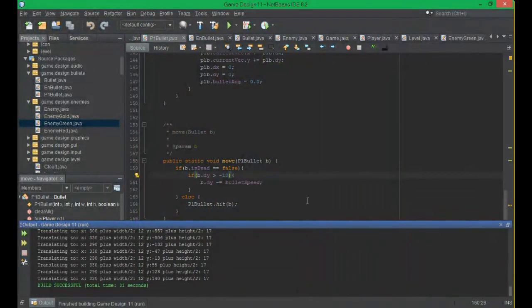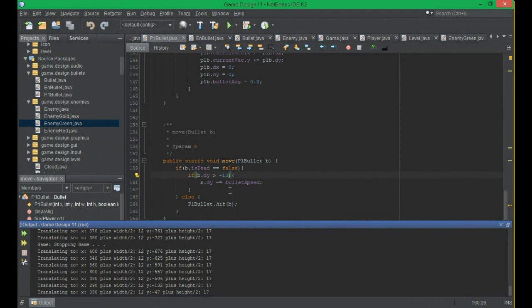Okay. These are still going below where it's supposed to. That means dy is greater than -10.